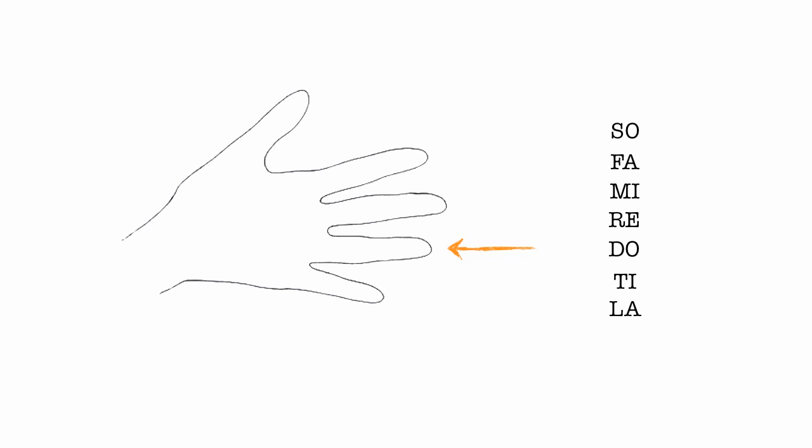By this point, we know the solfege syllables, so I put them up here next to the hand, and I put an orange arrow pointing to your second finger up. For now, we're going to call that finger Do. So if we know which one is Do, we're going to be able to figure out which one every other finger and space are. So we'll move Do to that finger, and we're going to alternate finger to space to finger to space, which means if that is Do, then the next space above it is going to be Re.